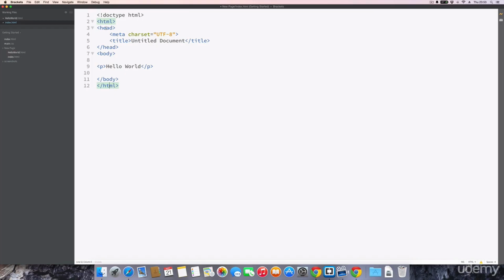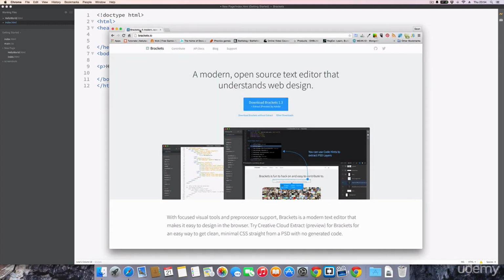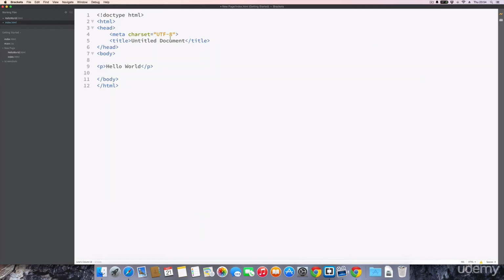The next thing is the head, and that is telling the browser everything within here is to do with the head of the page. So you've got things like a lot of meta types. In this page, it's only got the character set saying it's UTF-8, and we've got the title, and that title is a title that goes in the top of the browser. So at the little tab at the top, this bit here, that's actually the title.